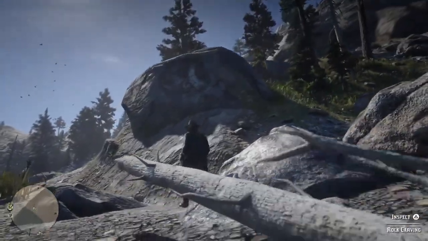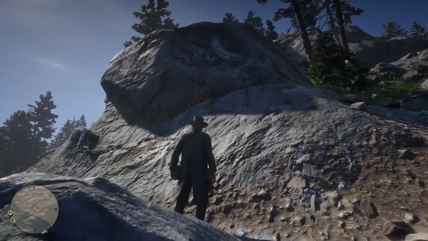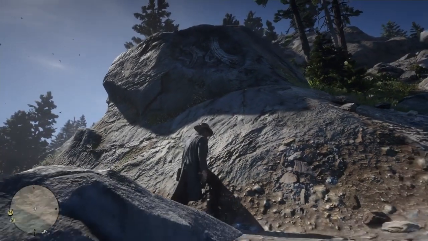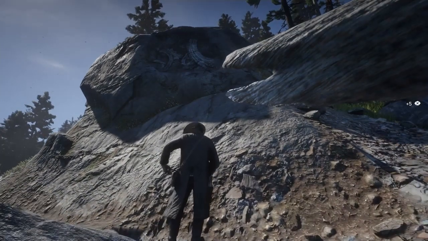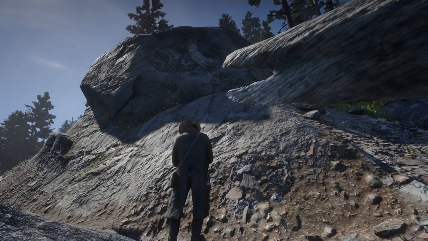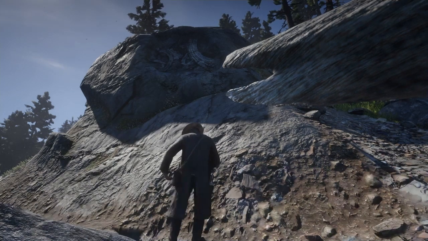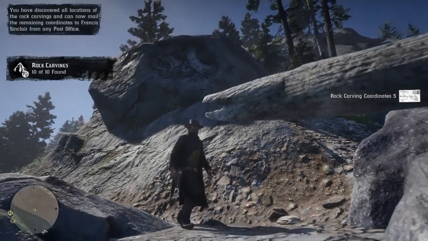So there is the rock in question. This one again looks like a stargate of some sort. Let's see if we can get it to inspect. There we go. So that is all 10 of the rock carvings now located and documented.